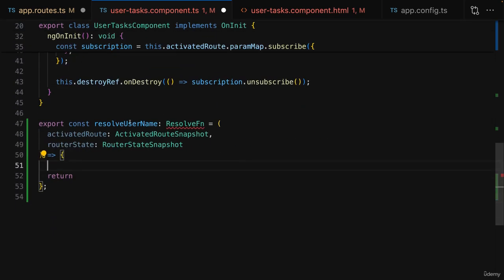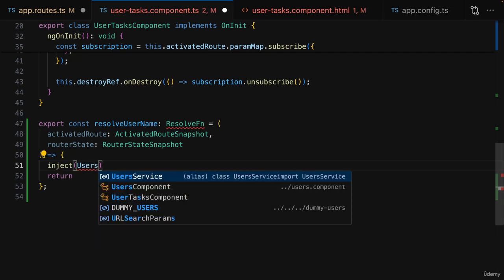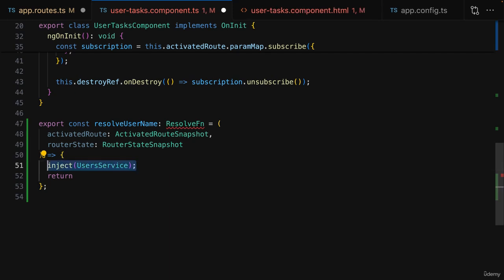Not with help of the constructor, because functions don't have constructors, but we can call the inject function here in that resolver function and inject the users service. Angular will make sure that this works. So that gives us access to that users service in this resolver function as well.